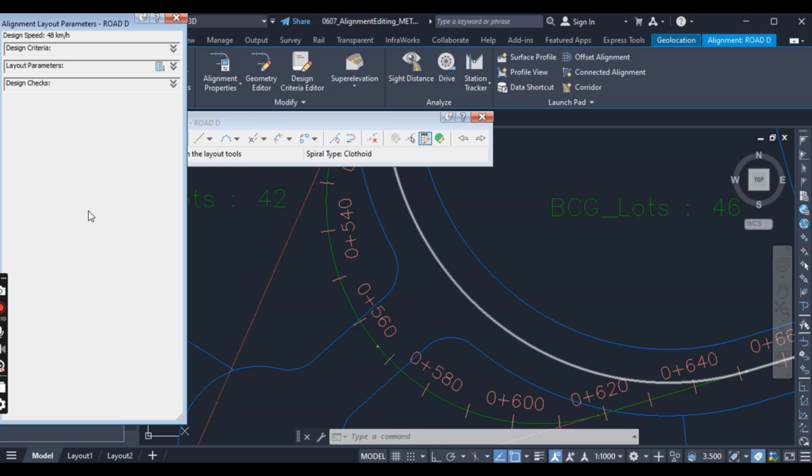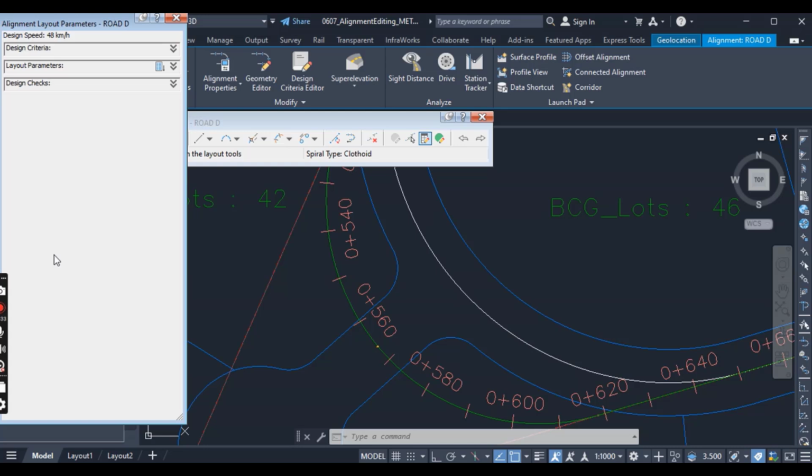Each line, arc, or spiral member of the alignment is referred to as a sub-entity. The sub-entity editor allows you to select any segment member and view its properties in the alignment layout parameters dialog.